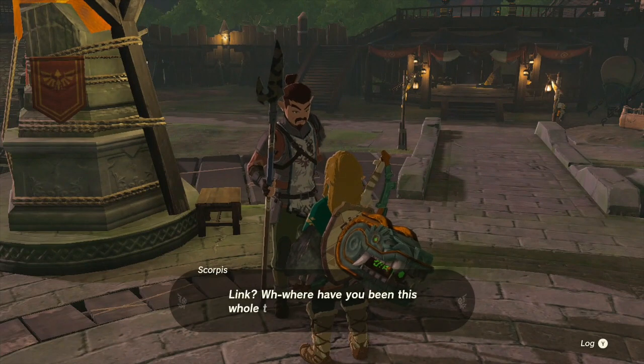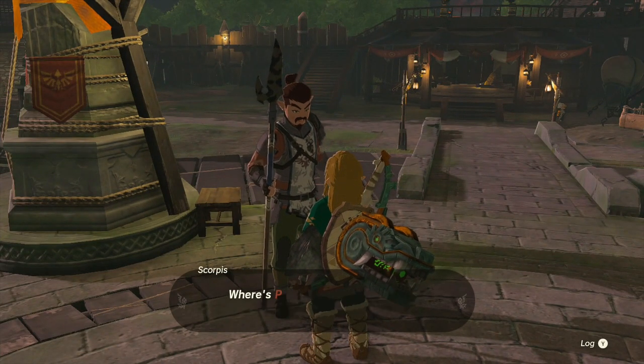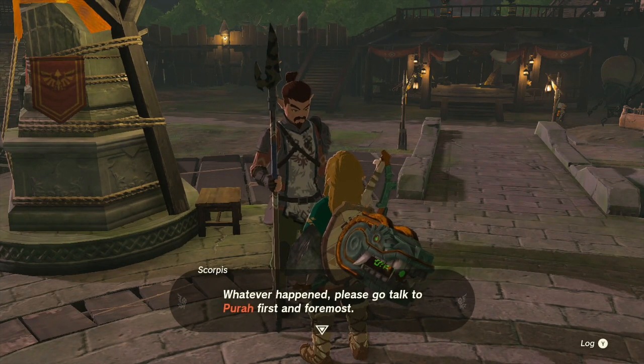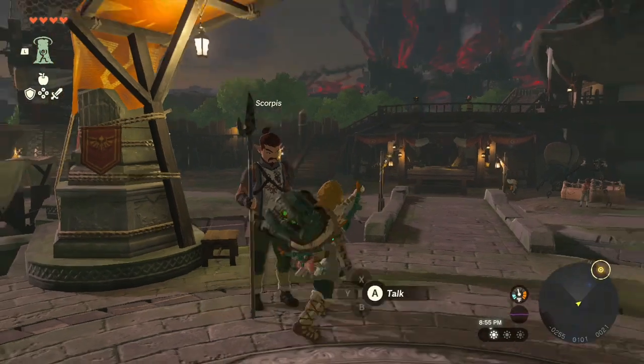I don't believe it. We hoped you'd come back soon, but then you didn't, and now you have. Where's Princess Zelda? You didn't bring her with you? Whatever happened, please go talk to Purah first and foremost. She's up in her research lab. That's on the north side of the fort, up on the second floor.